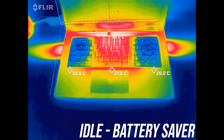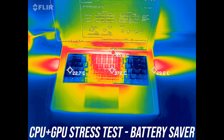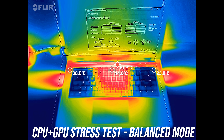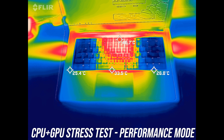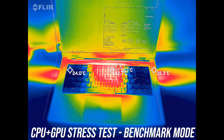At idle it was only a little warmer than most others, but still relatively cool to the touch overall. With the stress test going, the wrist rest is a little warm and the middle was warm but not uncomfortable. In the higher balanced mode it's similar — the power limits of the CPU and GPU are higher now, but the fans increased to compensate. Performance mode was a little warmer in the center, but the left and right were still ice cold, and then with benchmark mode enabled with max fan it was very similar.